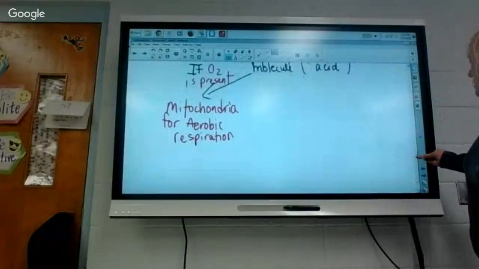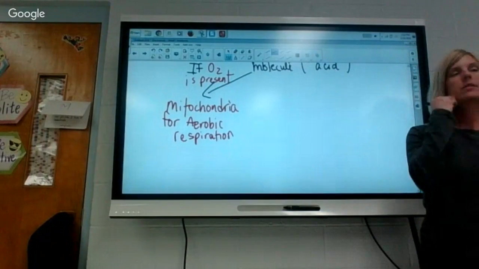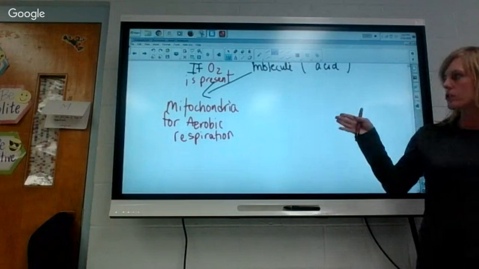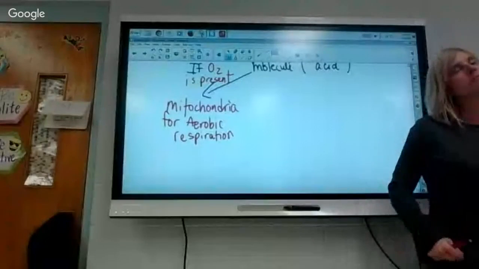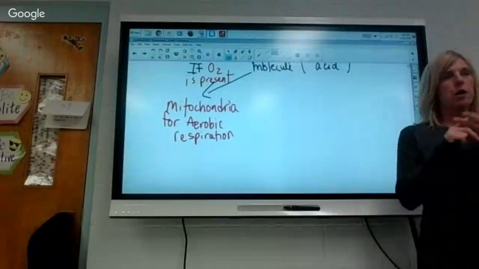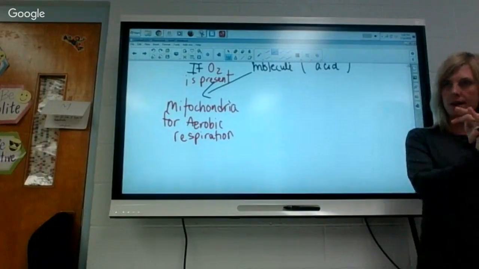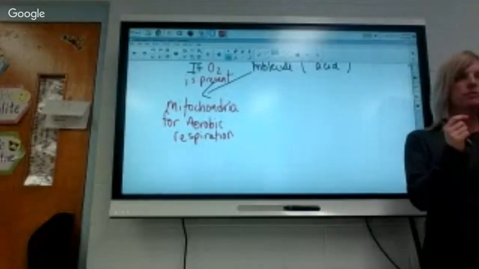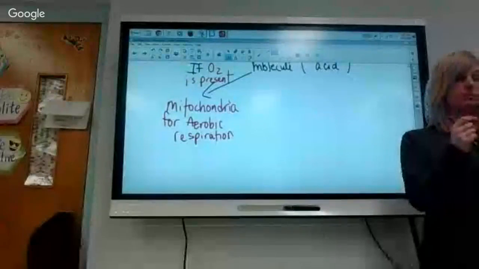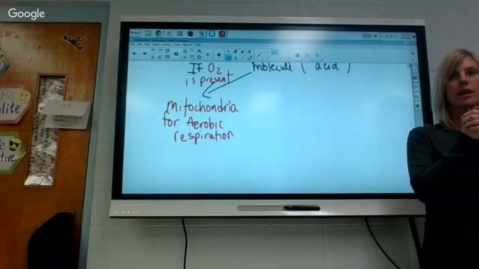So we said there's one glucose, which has to be converted to pyruvic acid. Okay, so oxygen's in, and what is it going to make? What are its waste products, first of all? What are you releasing? Carbon dioxide. What else are you releasing in your breath? Water. Okay. And then ATP.